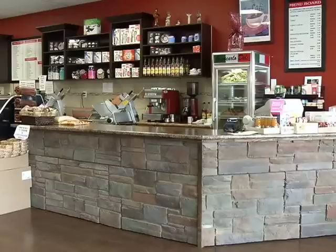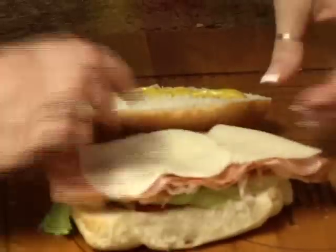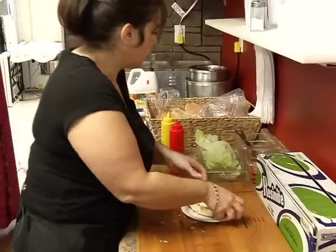But before we do that, we're taking you to Giancarlo's Italian Deli. This is one of the nicest delis in this neighborhood. To pick up some of their famous sandwiches. The sandwiches are great. I mean, best there is. They're Italian. We have people that come from all over. We have people that come from Surrey, from Maple Ridge, just to have sandwiches.